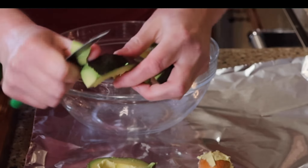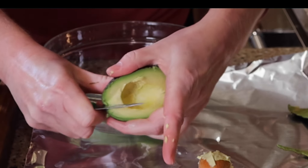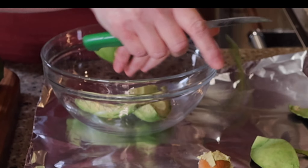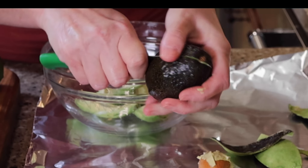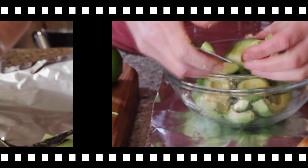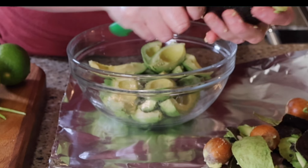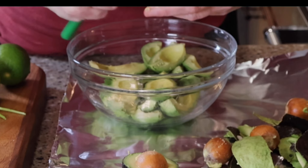When you're in the grocery store selecting avocados, you want to feel them. I find that it's actually easier to get an avocado that is a little bit harder than one that is completely soft. Usually within a day or two they will soften up and then you don't run the risk of getting an avocado that may already be bad when you get home. You can see these avocados look phenomenal and I have put them all in a dish.